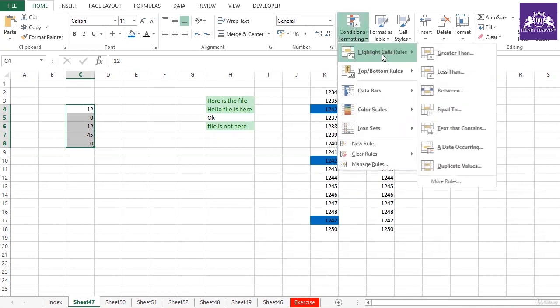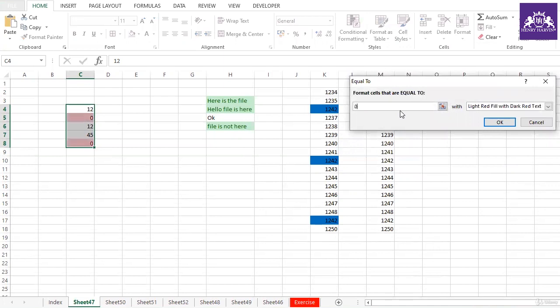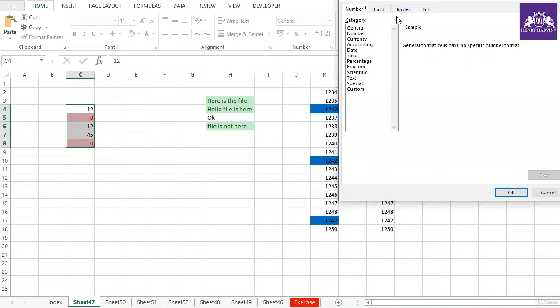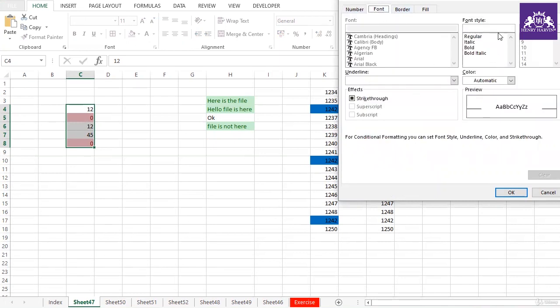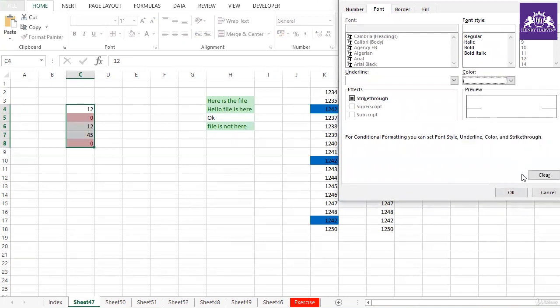Now if you go there, highlight cells rules: greater than, less than, between, equal to, or more rules. If you go to equal to and put 0 over there, be careful about what you actually want. You have to fill, or you have to go to font, or you have to go to number. If you go to font, we have these colors in font also.